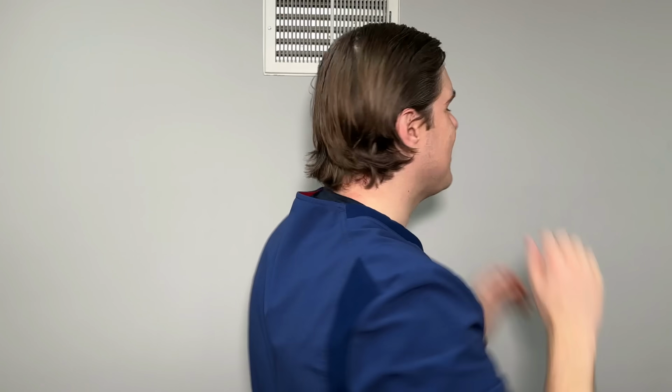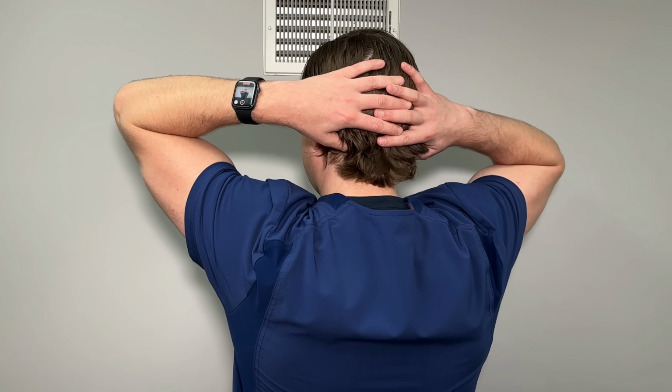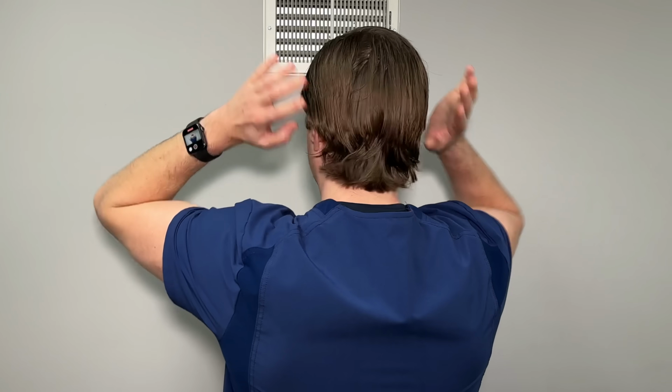And then afterwards, do the same thing. What you're probably going to notice is you can turn your head just a little bit more with less pain because those muscles are loosening up. So just keep doing this over and over again until everything is nice and loose or you're not getting any more improvement. So the movements that I would focus on while doing this, turning your head to look over one shoulder, left and right, and then I would also do a bending motion.